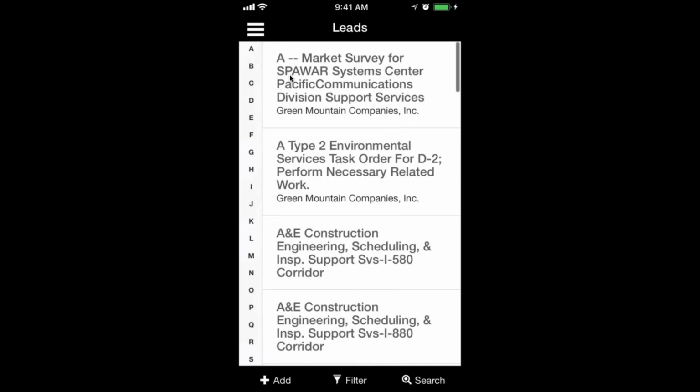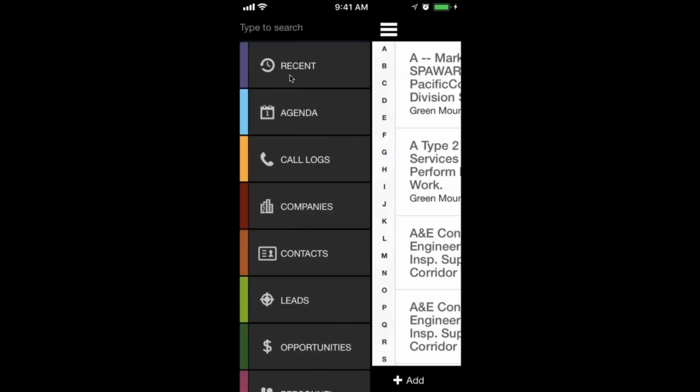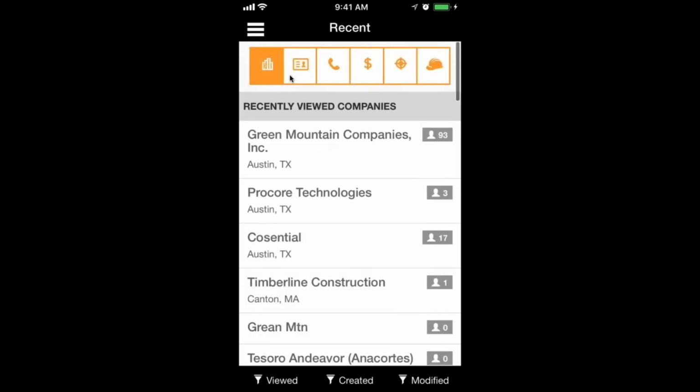I think using both tools in conjunction is a really great way to leverage the tool set available to you to not lose efficiency when you leave your office. There's no reason to walk away from a conversation and try to remember information about it. Your goal is to capture that information real time while it's happening so you don't lose information, as well as to use your mobile application to educate yourself a little bit before you walk into a situation.